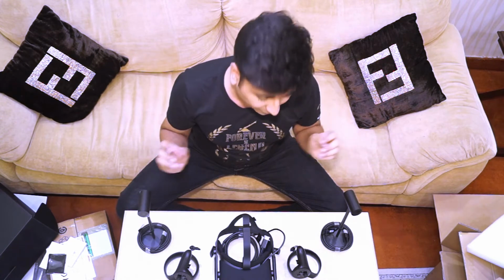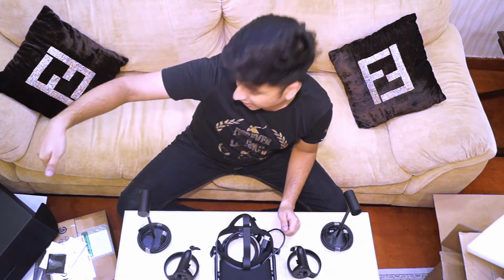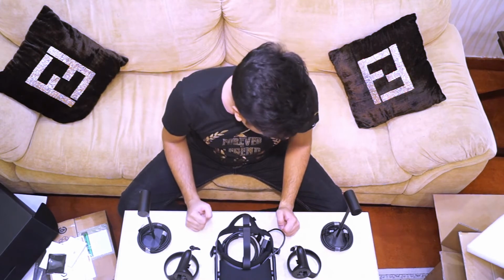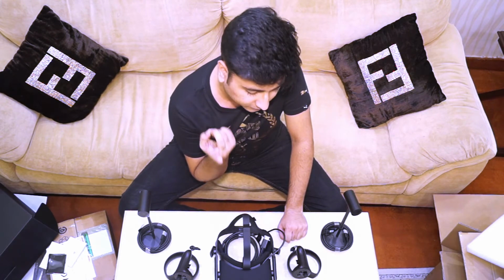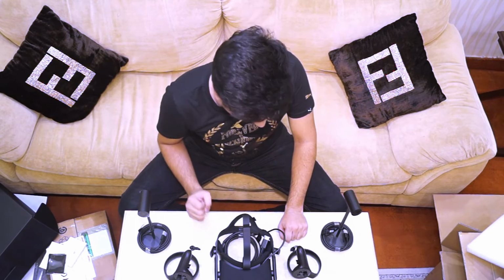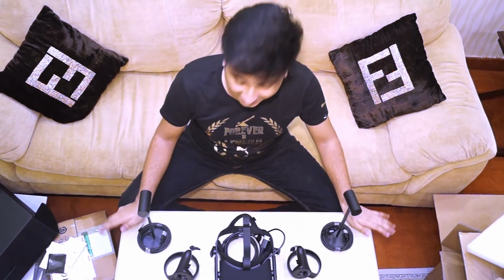But with these two cameras, it's only possible for us to play the games that require us to basically just stand up. But now we've also got the third camera down below, as I said in the beginning, and we are going to open that now, and let's see what else we've got in the box apart from the camera, because I believe we are going to get an extension cable as well, because we are going to need that anyhow. So let's open that and see for ourselves, because for now I'm really impressed with all this and I'm really happy with this. So let's get to the next box now.